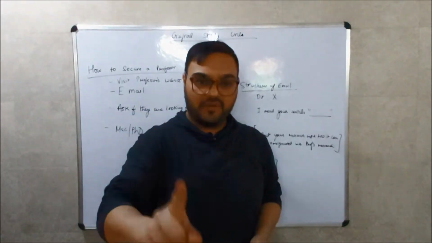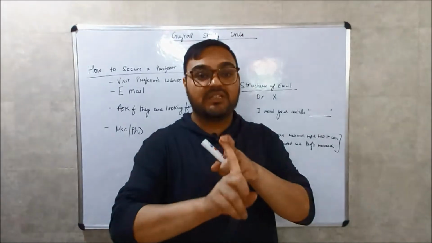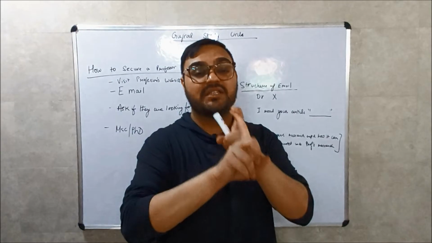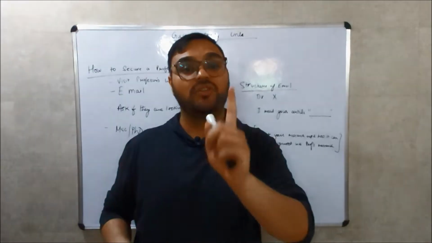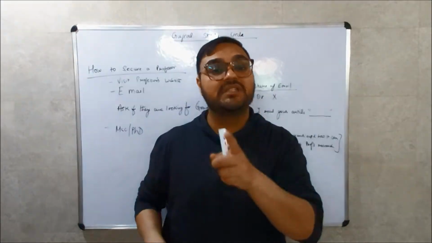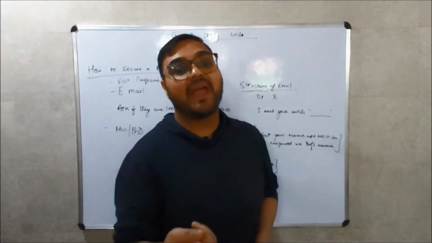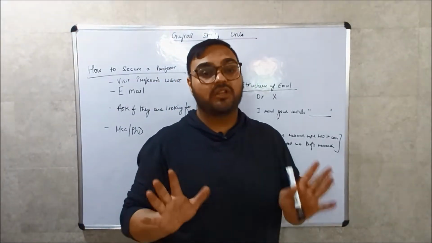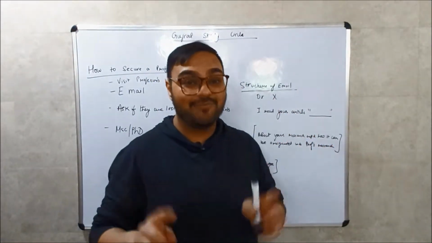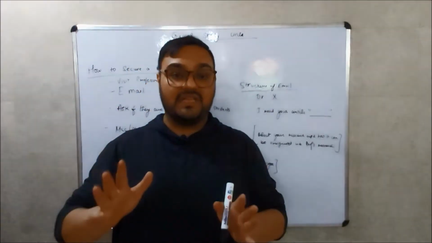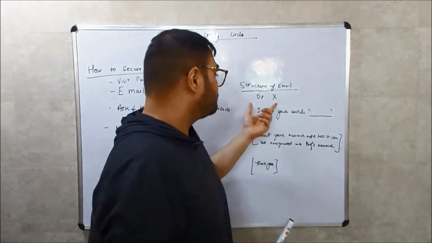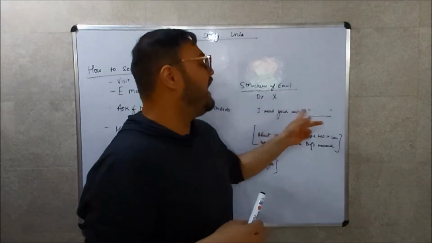What I said first was to visit the professor's website and see what they are researching, and if the professor's interest matches with your research interest and your research goals, then only will you write an email to them. Now the structure of the email which you will be writing to the professor will be very simple, easy and readable. So you will start with Dr. XYZ.